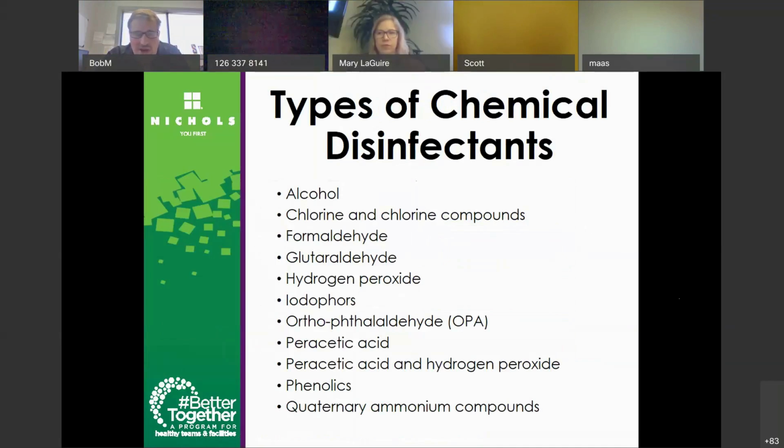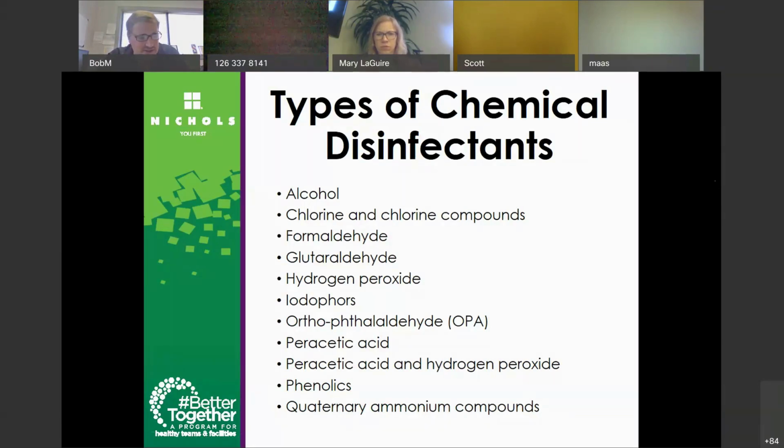Alcohol, chlorines, formaldehydes, hydrogen peroxide, peracetic acids, which are fairly new, phenolics that have been around a long time. And something like a phenolic was originally a product that was in most disinfectants that killed TB. Now, again, technology, time, chemistry has changed. We have some safer products, but even the quaternary ammonium compounds on the bottom, there's several varieties of quats out there that kill as disinfectants.